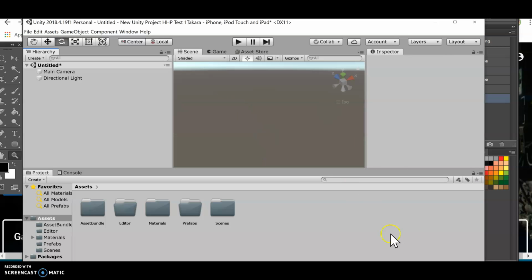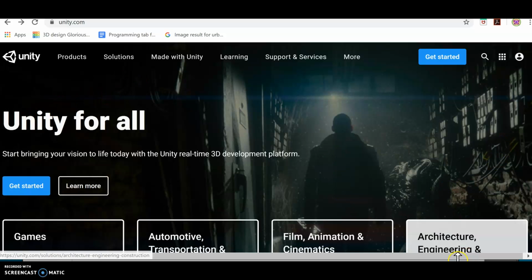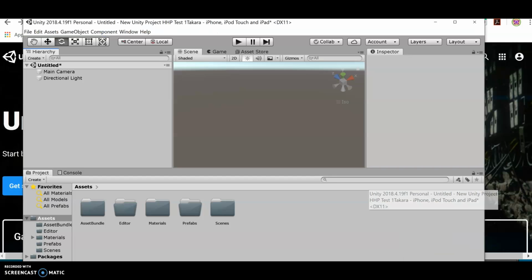The very first step is you're going to go to unity.com and download the software. You're going to be downloading the package that's for games and just personal use. So once you have that downloaded, and it'll take a little while, so make sure you give yourself time to do that, you will open up the software, and this is what it looks like. And we're going to explore it just a little bit right now.